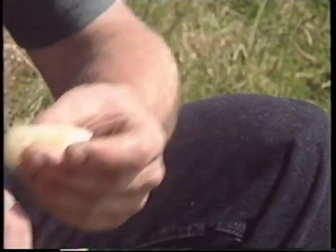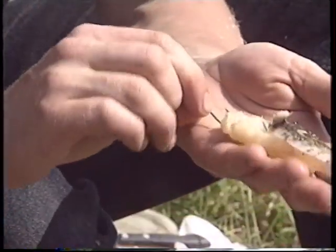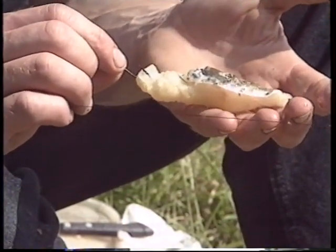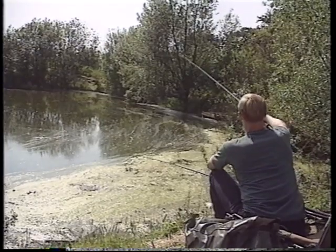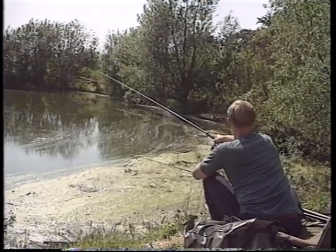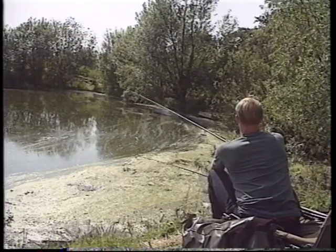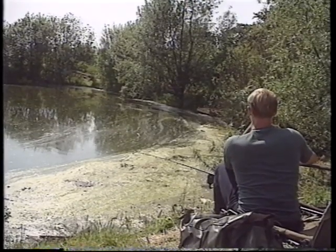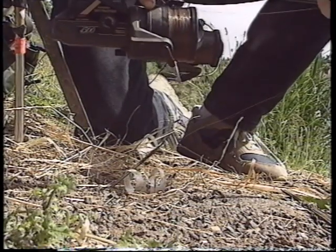This time I'm going to try a little bit of a different bait. It's actually a small section of pike flesh, which is very, very smelly, has quite a distinctive smell, and can be quite successful. Again, I've nicked it through the end, being careful that the point is free and not going to get masked. And again, I'm going to do no more than flick this just out to the edge. Just to the edge, a little bit further along. There we go. And again, I'm just going to let that swing back in till it's right on the edge of this sort of algae-type scum that's sitting on the surface. Doesn't matter if the line goes over there a little bit, because it's going to fall clear when I get a run.